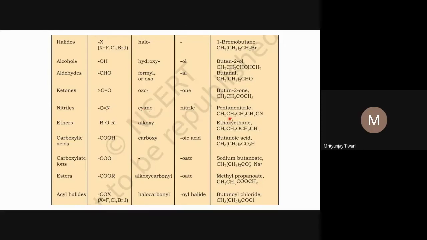The example one can see here is CH3, CH2, CH2, CH2, CN. This CN may be here; if it is on this carbon, it is the same. If you write the same compound from the other end, it will just be a repetition of the same compound, because this and this are the same position. So only two different types of compounds can be formed with the CN: CN could be on the terminal carbon or on the second carbon. The ketone examples, as I said, have two alkyl groups associated with this carbon.